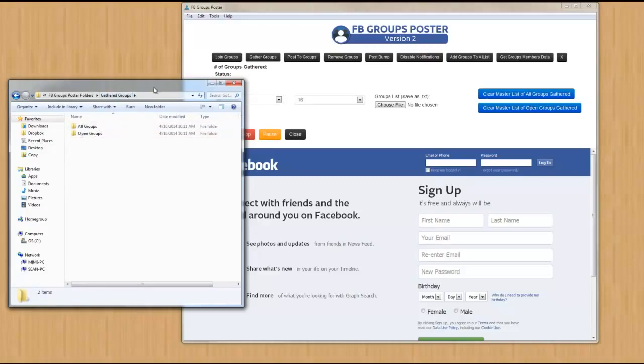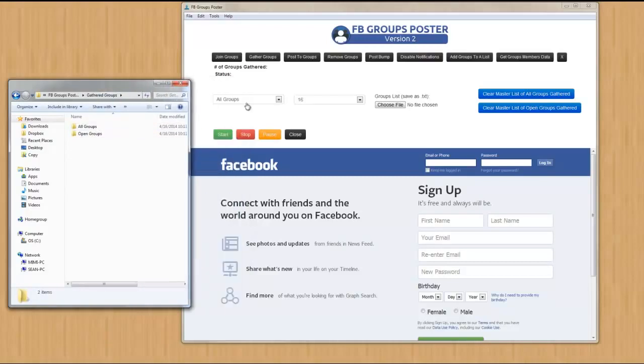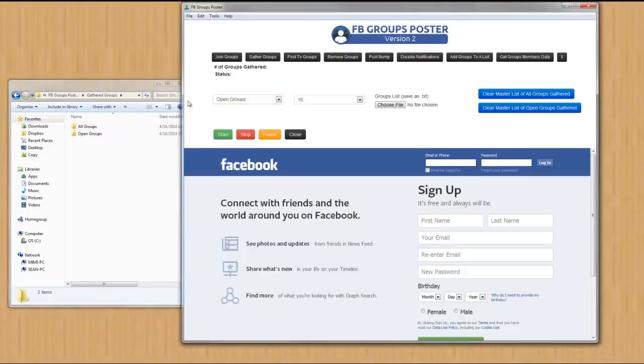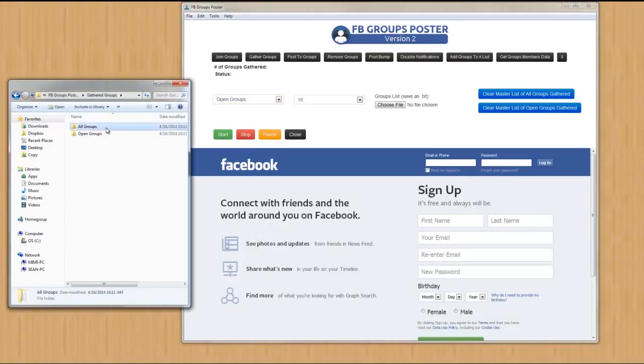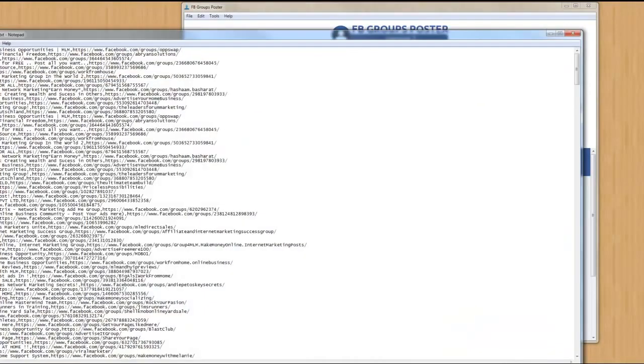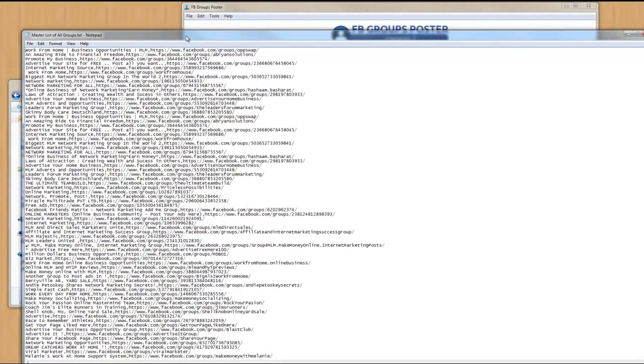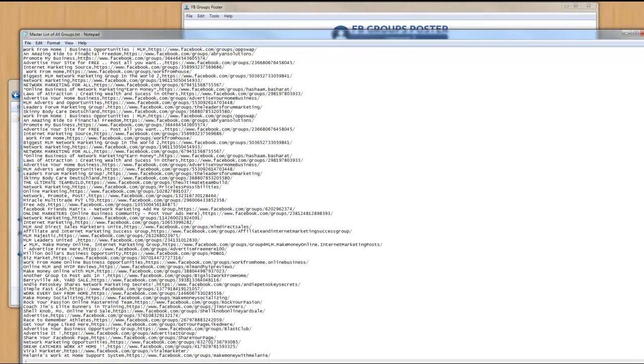So just like the software, where you have your all groups and open groups, you have an all groups and open groups folder. If I've saved all my all groups, it's going to save a master list of all my groups.